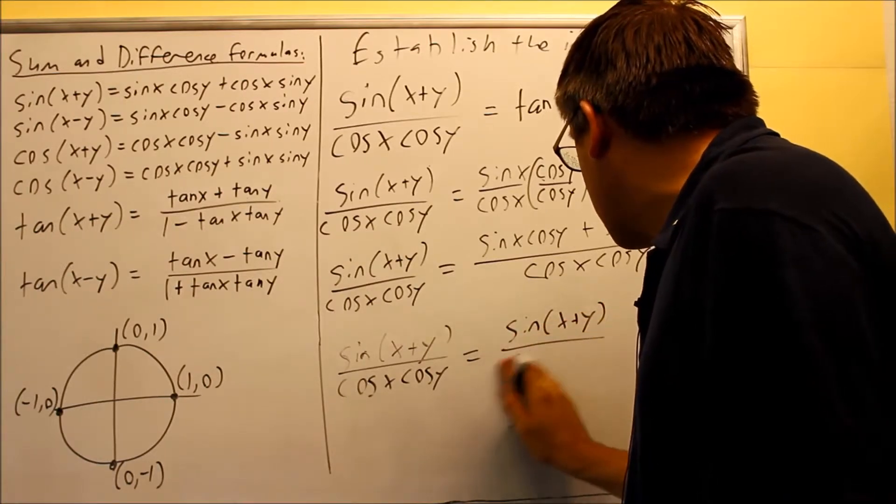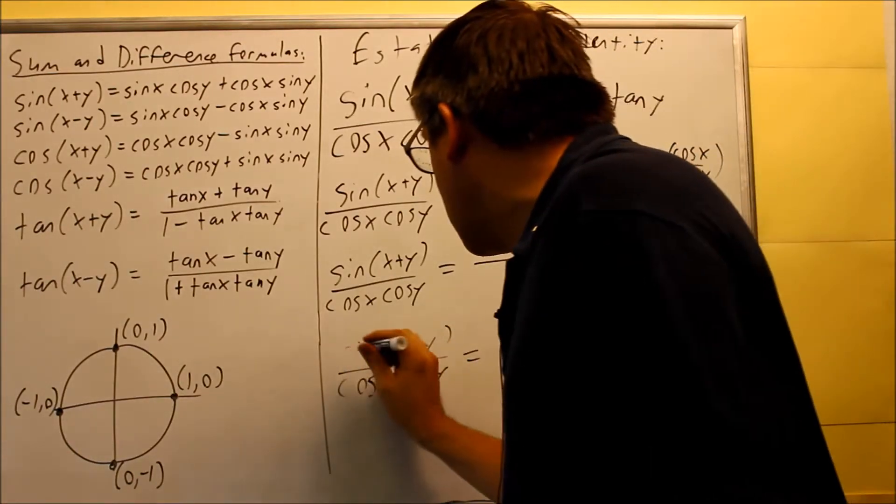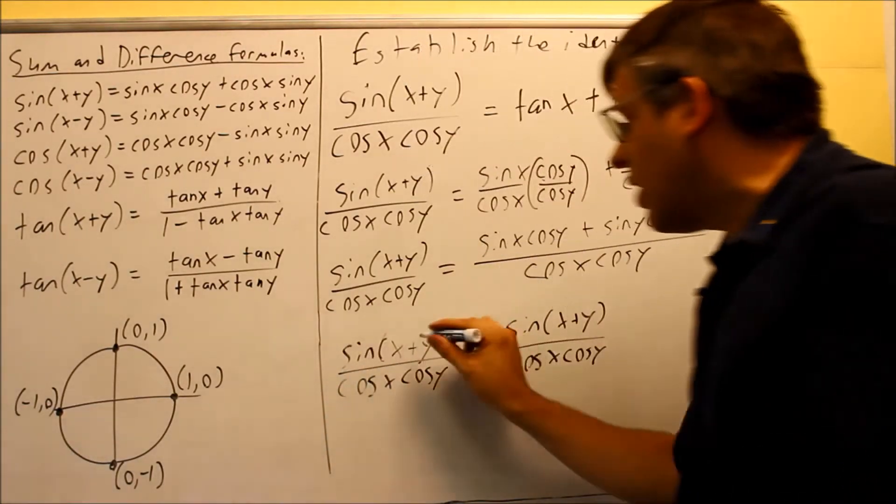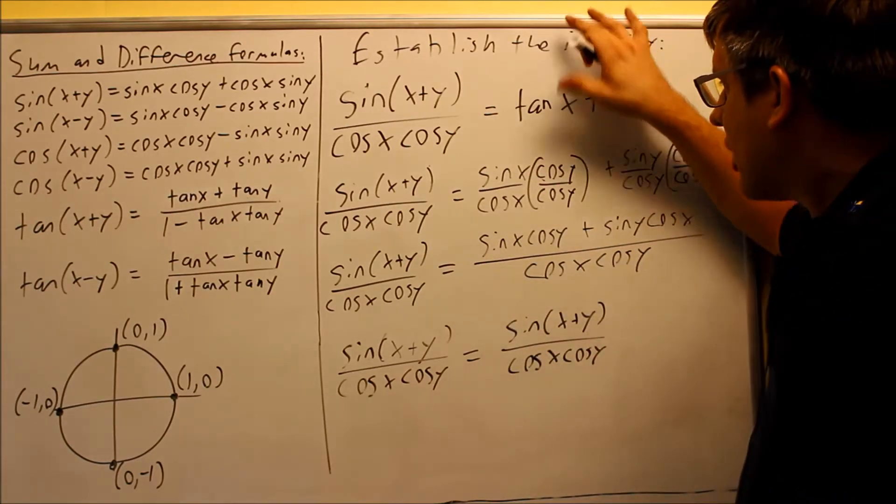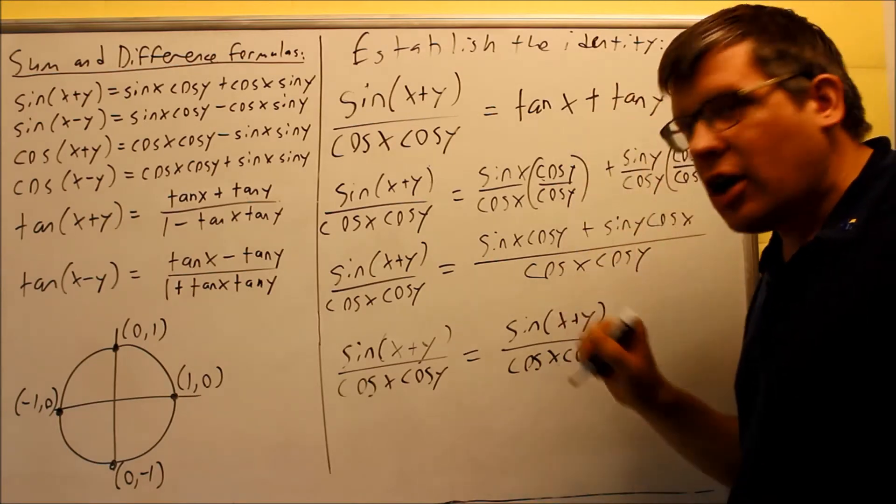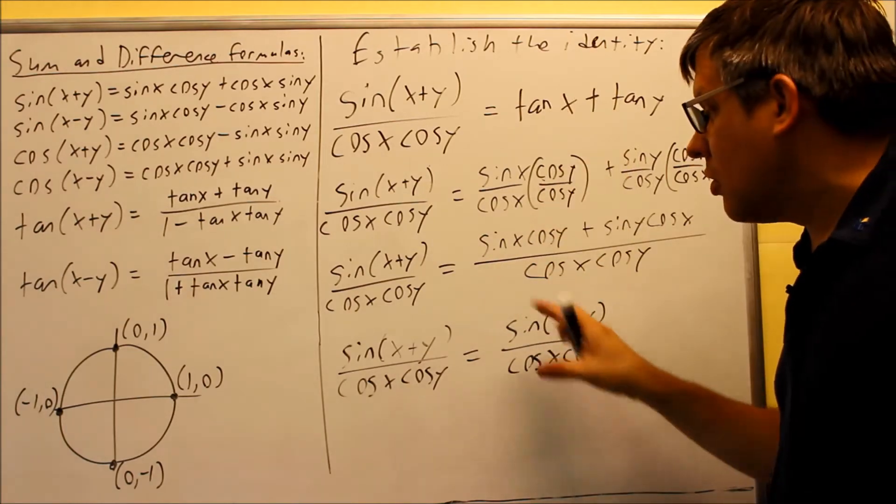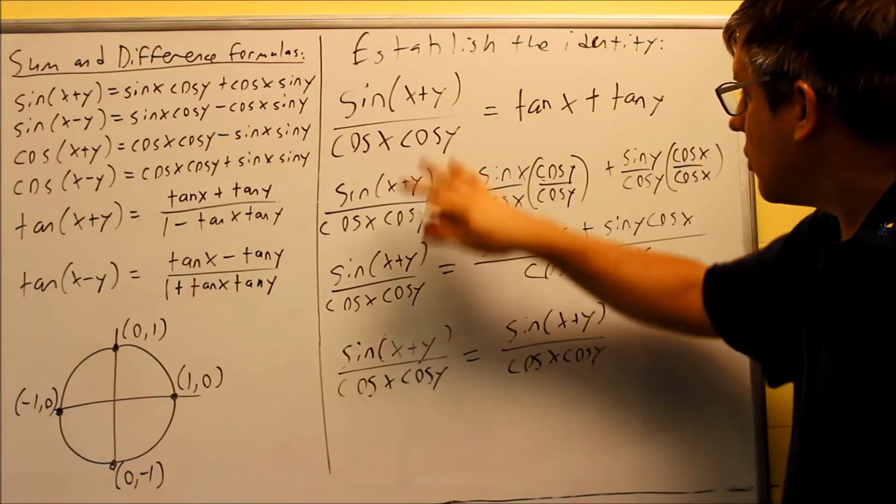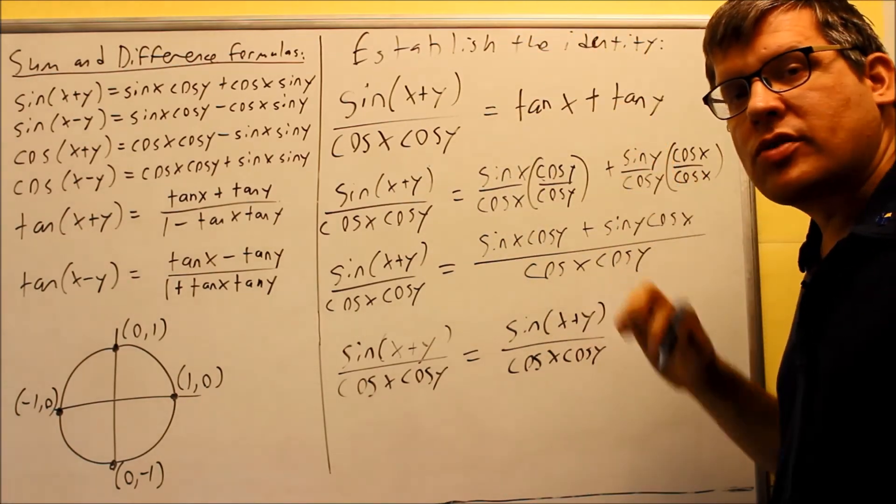So then I get both sides are going to be equal to each other. So now I've shown that the left-hand side is equal to the right-hand side. Both sides are equal. I work with this side all the way down until I got that side equal to the other one. So again, this is another way that you could have solved that same problem. But the idea is you're working one side all the way down until one side equals the other. Your answer is actually all the work you're doing here to show how you get from one side to the other.